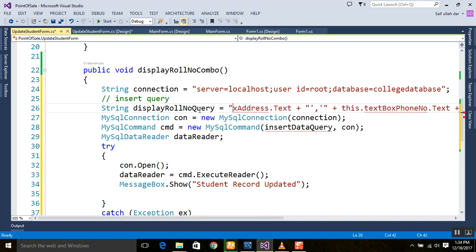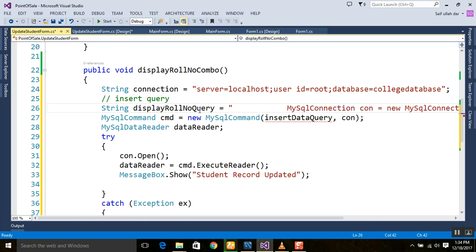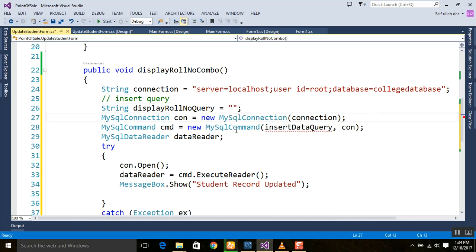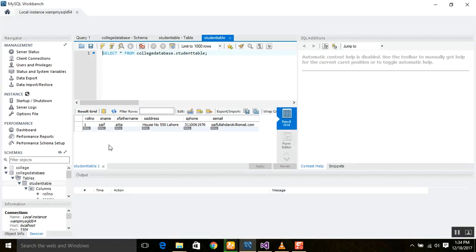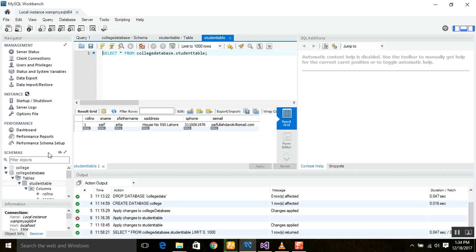So this is one basic thing: you need to differentiate between retrieving the data and inserting the data. First of all, we will write the query, and here is the query: select * from, and use the name of the table, student table, from which we want to retrieve the data. This is the name of our table in which the record was stored, and you can see that this is the student table, its name is here.